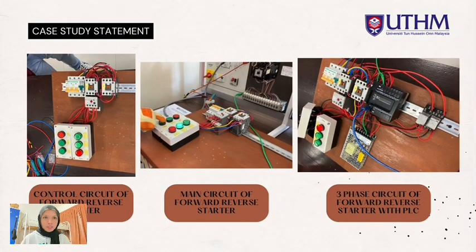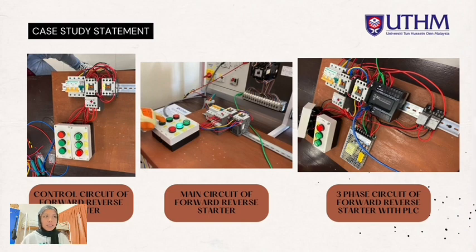Now is the case study statement. In the beginning of the project, as the first case study, we constructed the control circuit of the forward reverse starter according to the circuit diagram in the lab sheet. Then we constructed the main circuit of the forward reverse starter, which is connected to the motor. Both circuits operated without a PLC programmer.